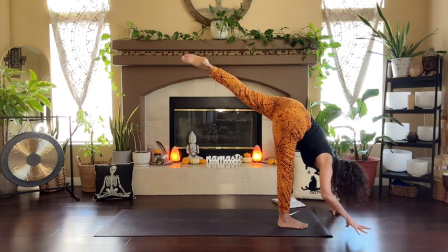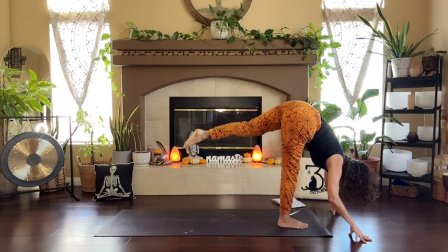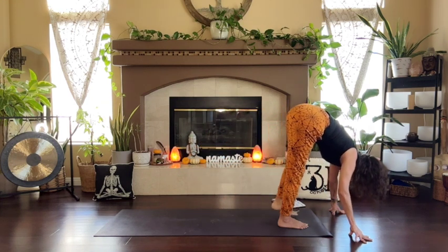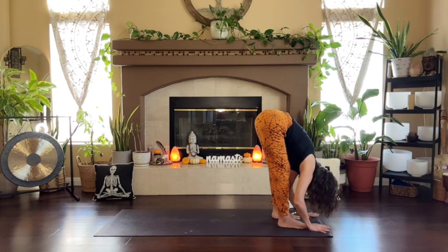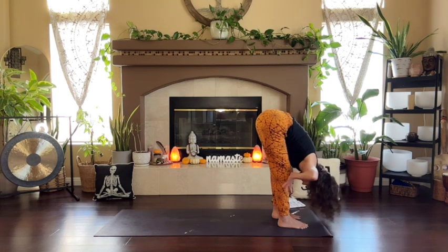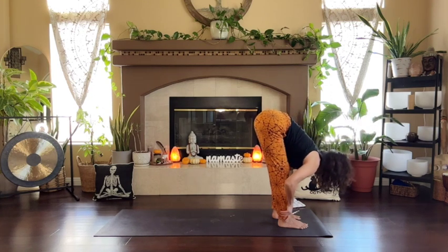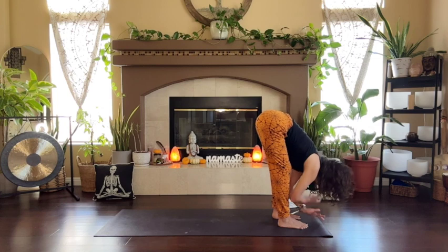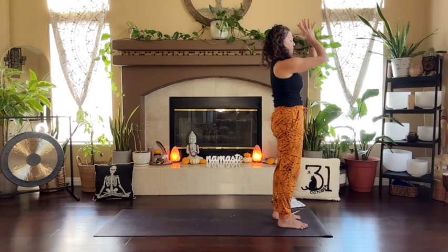Bring that right hand back if it was back behind you. And then we're going to slowly lower that left leg, left foot to meet the right, forward fold. Let's take a half lift. Inhale, half lift. Exhale, fold. Reach the arms down, around, and up. Exhale, hands to the heart.